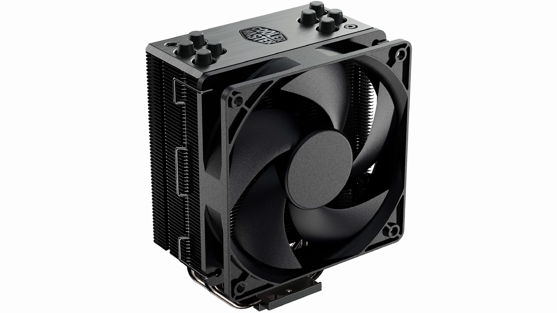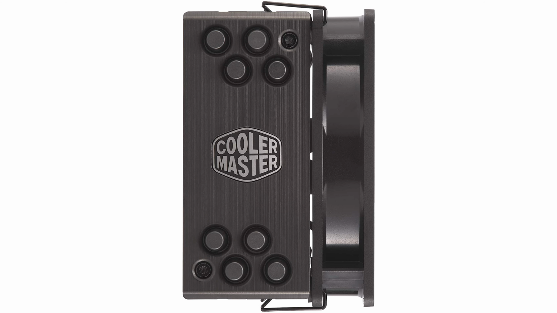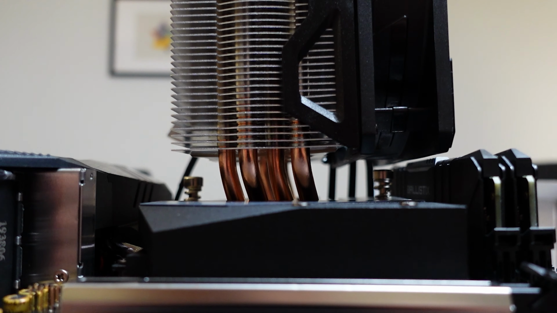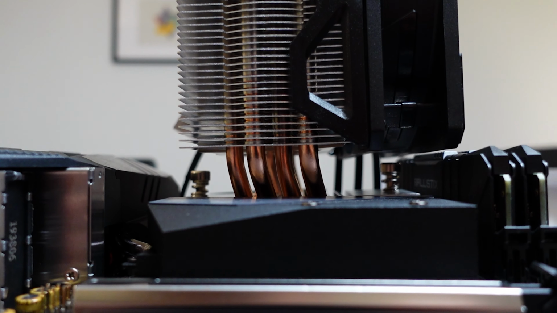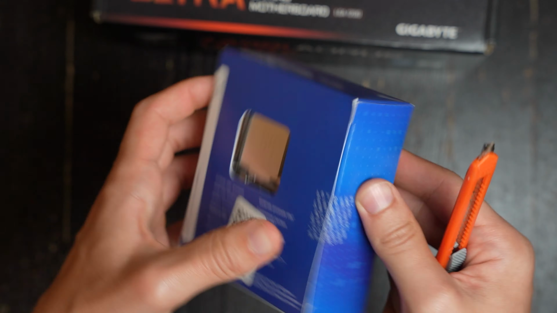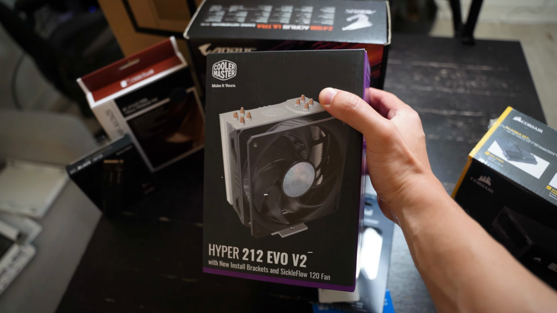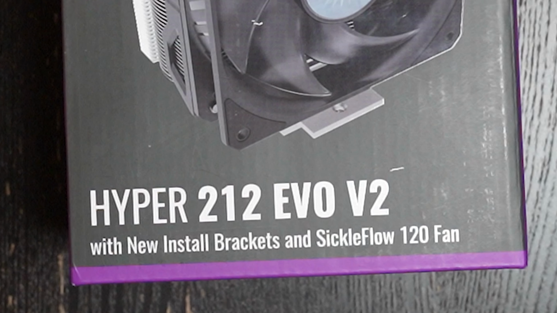After days of agonizing research, I was finally going to settle and just opt for the budget option, the Hyper 212 Black Edition, which fits the bill in terms of how it fits with the tempered glass, although it did require a little bit of a hack. But I was also a little bit concerned about the RAM clearance and how well it could actually cool a modern i9 CPU from Intel. But then a little bit later while I was shopping online, I caught a glimpse of the newer model, the Hyper 212 EVO V2.